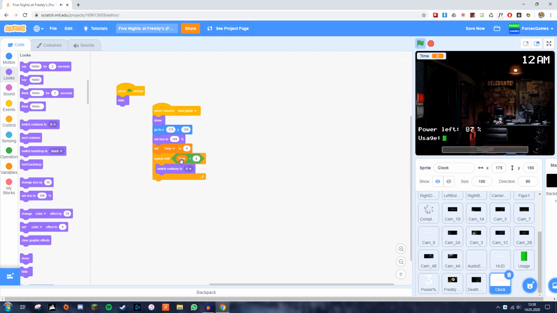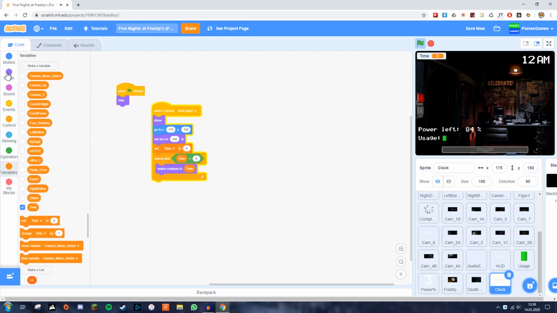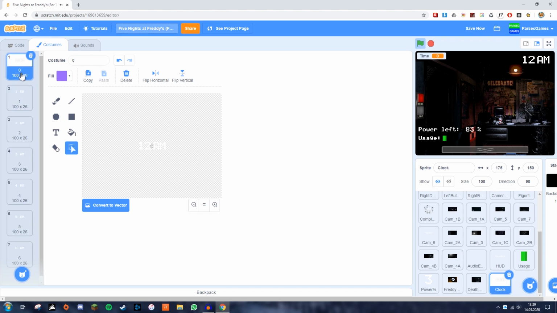Switch to costume time. Okay, but now what we need to keep in mind is that Scratch, when switching to a costume, when it's a number, the number actually doesn't refer to the name of the costume, but the number. In this case, the costume with the name 0 is the first costume. The costume with the name 1 is the second one.